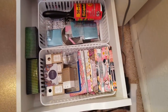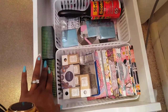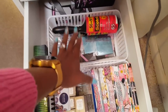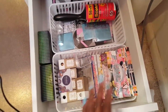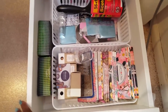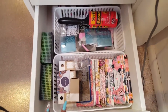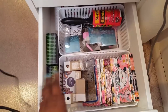So it houses all of my stamping plates and my stamping polishes that I have from OU Linden. And then these are some Bundle Monster stamping polishes and some gel polishes and some plates that I haven't even touched yet. So I really thought that I had a lot of stamping plates until I was putting this drawer together, and I was like, oh, I have a lot of room to grow in this drawer. So I'm definitely on the lookout for some more stamping plates because I need some more just to fill up my drawer. I know that sounds horrible, but I feel like I'm definitely thankful that I have room to grow in it. Because my collection is still fairly new, I like that I have room to grow in all of my drawers. So that is it for my desk.